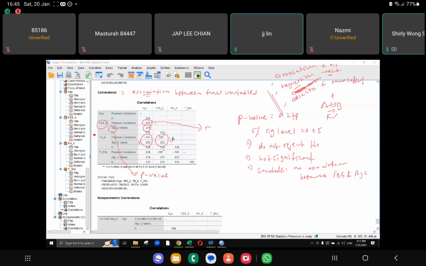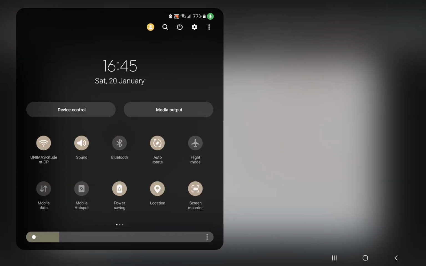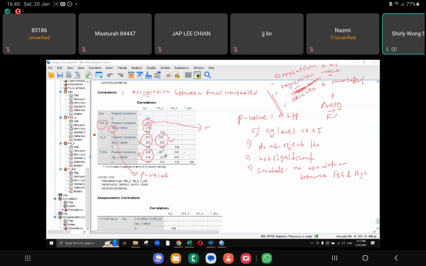Oh, yeah, so this is significant. How about this? Not significant. Here, significant. Here, significant or not? This one, is it significant or not?